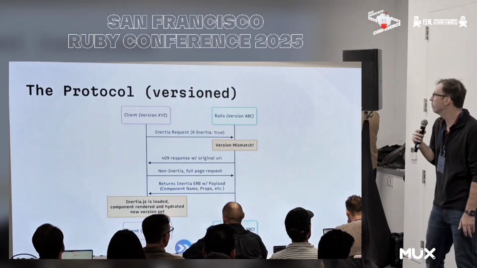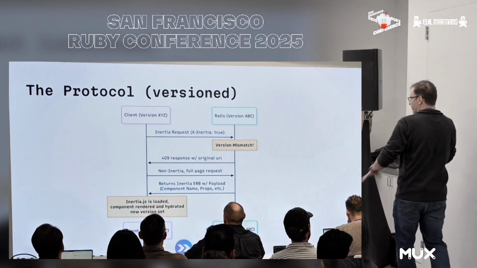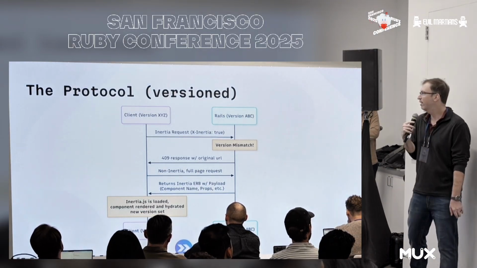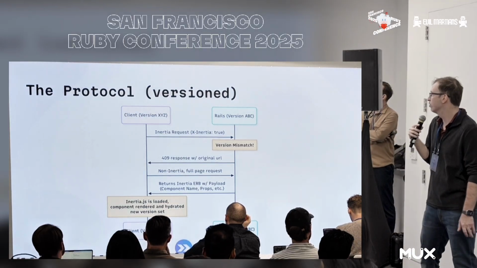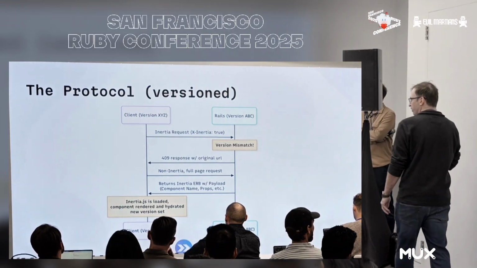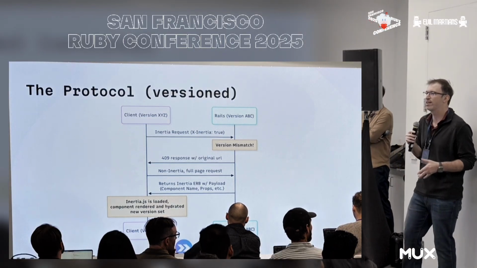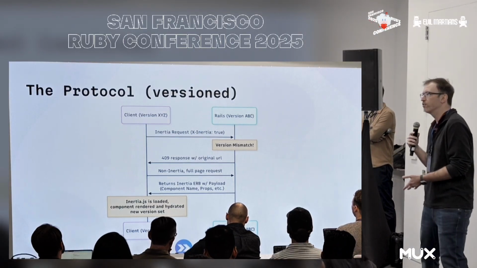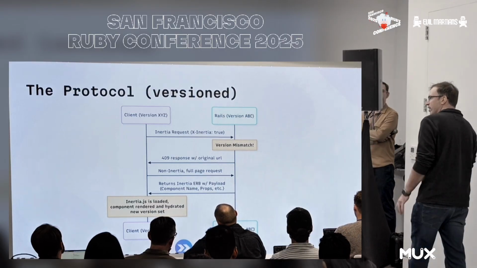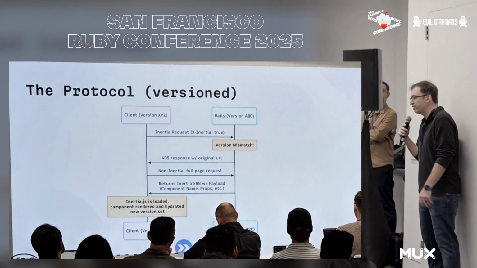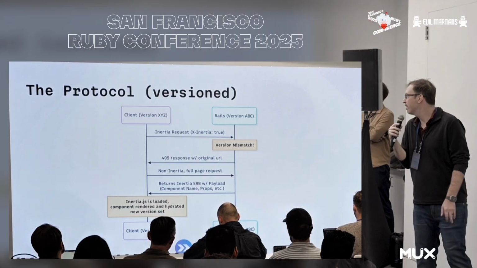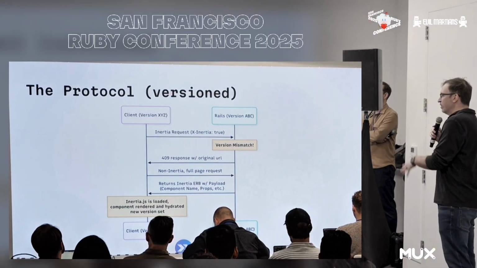It's going to render the Inertia ERB. Just as Brian said, it's going to send down a payload, hydrate a div, and that div is going to end up hydrated into the full Inertia app. Everything is back to normal. That's one of the really nice things about Inertia: it truly does not matter if you get back an Inertia response or regular response. You're going to get the same experience either way. The moment Inertia can take over, great. But if it can't, it's just going to keep sending down ERBs and loading them from there.